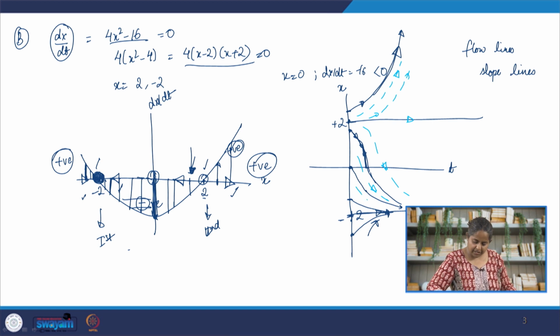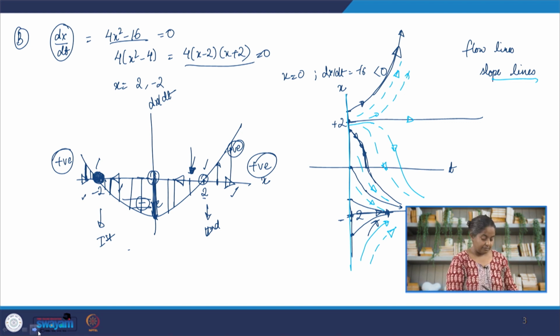I am using a dashed line to distinguish them from the trajectories we have drawn. So you see these lines occupy the entire x versus time diagram. So no matter where you are starting on this y-axis, you can always trace a flow line and figure out how the motion will be. In one of the lectures next week, I am going to use a model and show you how to draw slope lines using the software we have available with us.